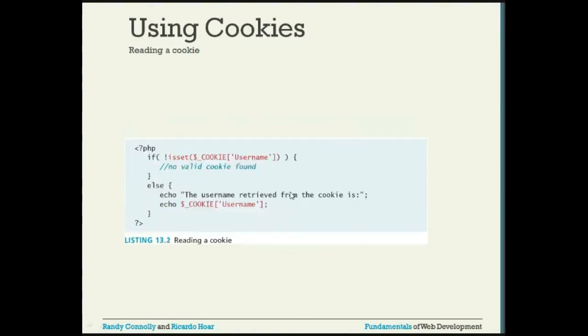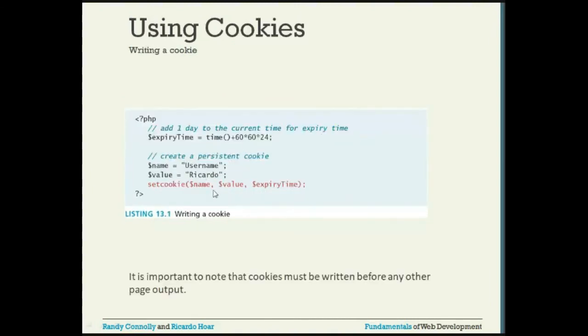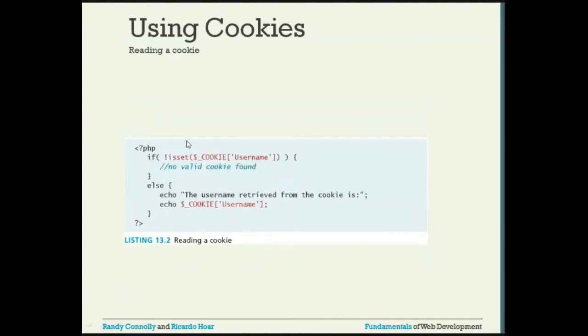In the previous code, we understood how to set the cookie, meaning how to write a cookie. Once you write the cookie, whenever we get the response, we need to read the cookie, because we saw that with every request, if the cookies are already set, we are going to get all the cookie information. All the cookie name and value pairs will be sent back so that they will be available for the server. How to read on the server? Reading a cookie. To read a cookie, we have a superglobal, $_COOKIE.